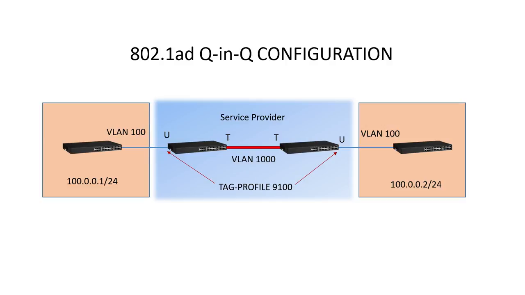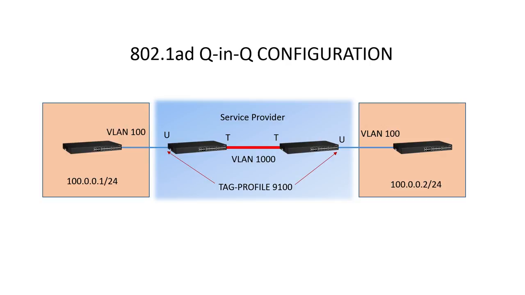And so if it comes in untagged without a VLAN number, that's okay. We just insert VLAN 1000 over to here, drop VLAN 1000 out, and send it back out untagged to the other side, and these devices on each side are none the wiser. They have no idea that Q-in-Q is running, or there's any magic taking place in the meantime.